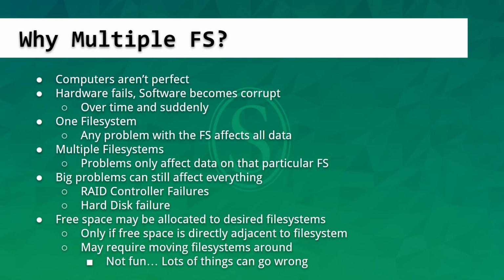With multiple file systems, problems can only affect that file system. It doesn't bleed over. It might bleed over in the sense that if the program that you're running is installed in one file system and the data is written to a different file system, if one of those fills up, it might stop the program from working correctly. But what I mean is that the data on a non-affected file system is just that. It's non-affected. So that's good.